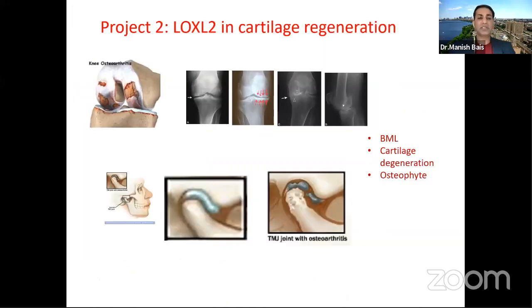In osteoarthritis, we lose the cartilage, either through depletion of proteoglycan or loss of lubrication. So we need to build this cartilage, or there should be some agent which can stimulate the fluid in the joint. This happens in knee osteoarthritis and TMJ osteoarthritis. Taking the motivation from what our own joints are doing, we moved forward with this project.